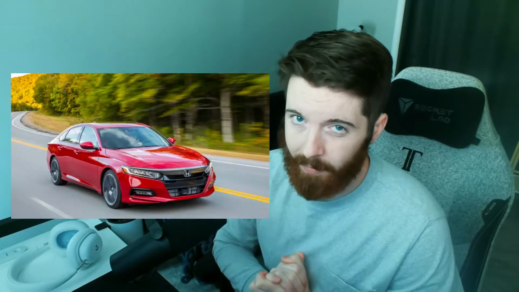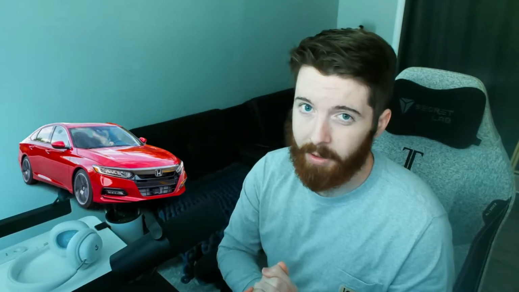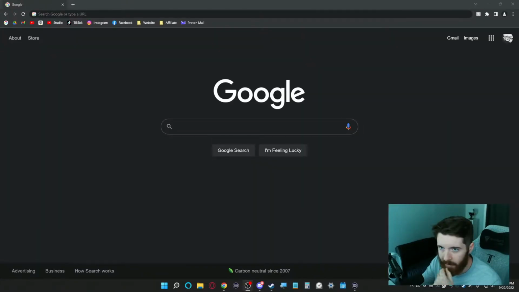Okay, so real quick, I'll show you guys an easy way to remove a background from any image you could think of. It's going to work on your PC or your smartphone. Let's get into it. So I'm going to use my computer, but like I said, this will work for your smartphone as well. What you're going to do is just open your internet browser.